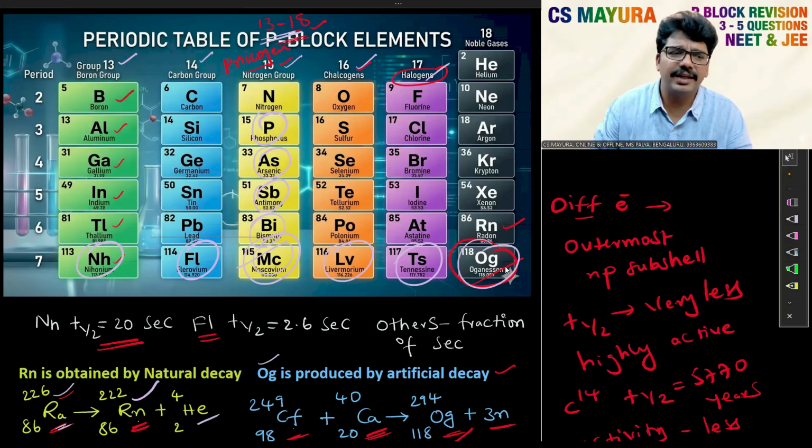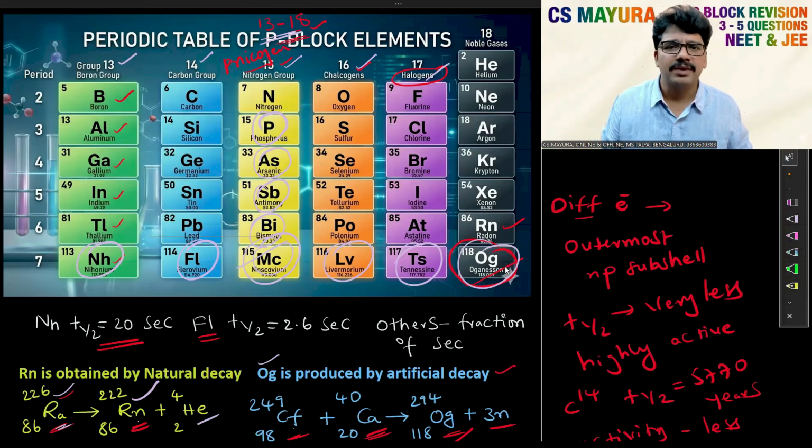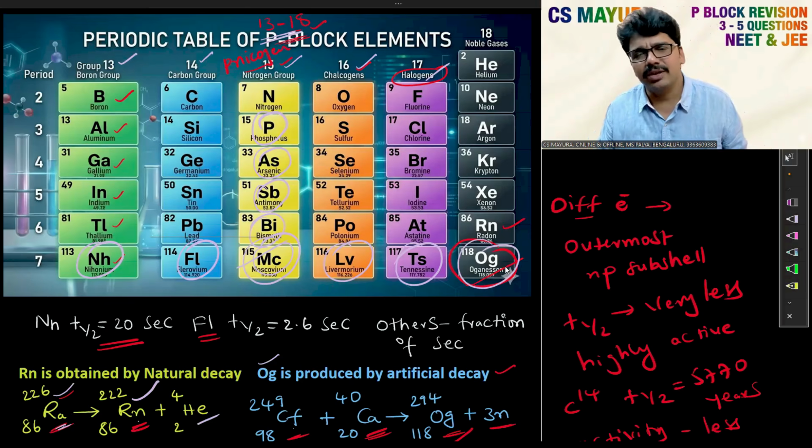What is natural disintegration? Its nucleus is very heavy and unstable and decomposes to produce relatively smaller particles and radiation, like alpha decay, beta decay, like that. From 13th group to 18th group, the last elements are artificial elements. They are coming from artificial disintegration or artificial decay. Right. I will give you a clear example for this natural decay and artificial decay.